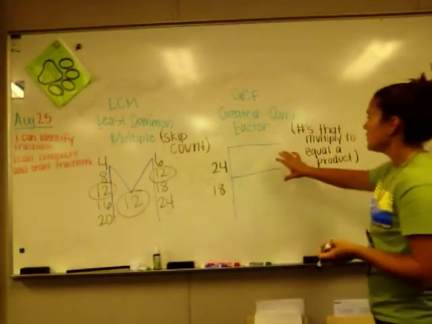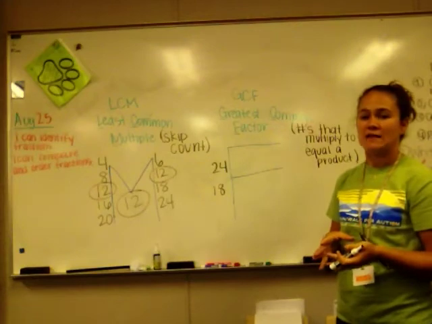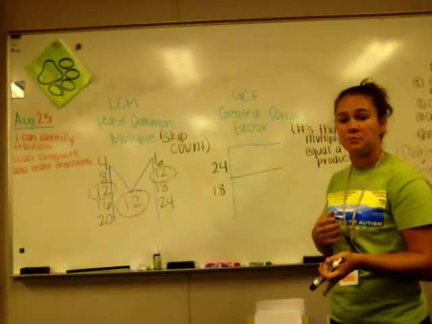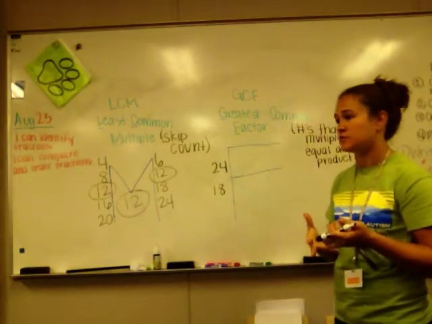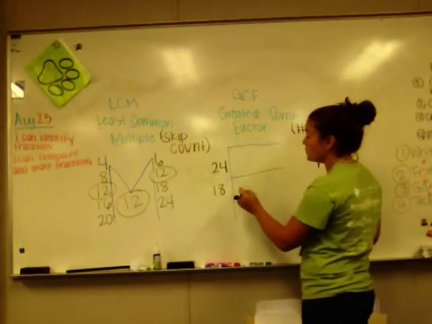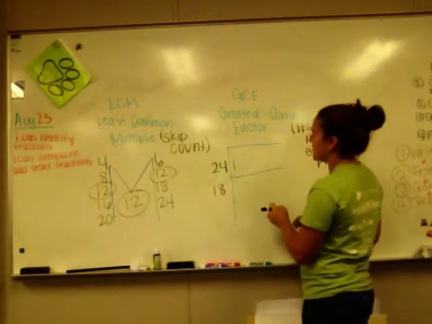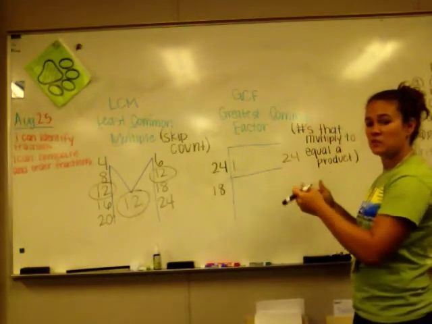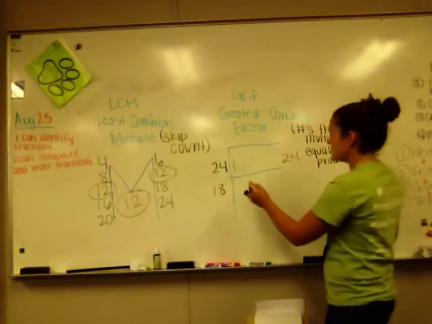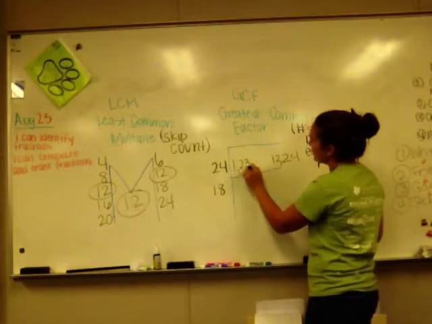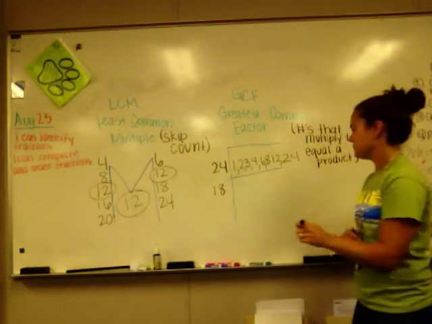So then I'm going to come over here, and now we're going to talk about the greatest common factor. So I've got 24 and 18 listed here as my two numbers to find factors for. So I'm going to start listing factors. So I'm going to start with 1 on 24 because, remember, 1 is always a factor. And then I've got 24. I'm going to try and fill in the middle, that way I know I'm going in order. So 1 and then 2 and 12. 3 and 8, 4 and 6.